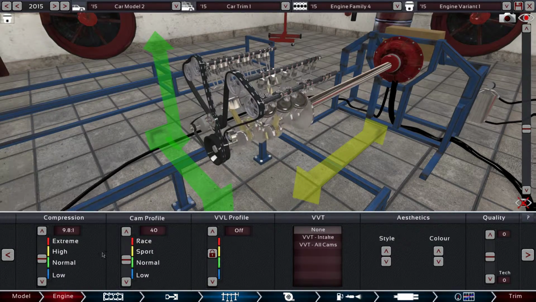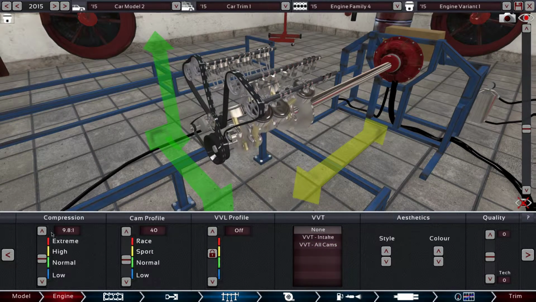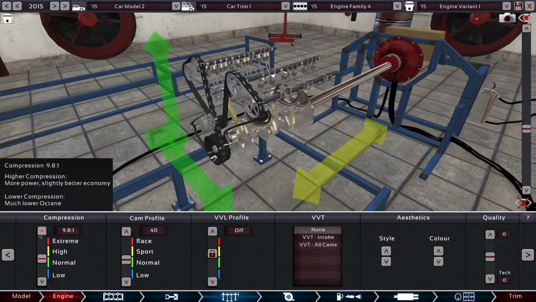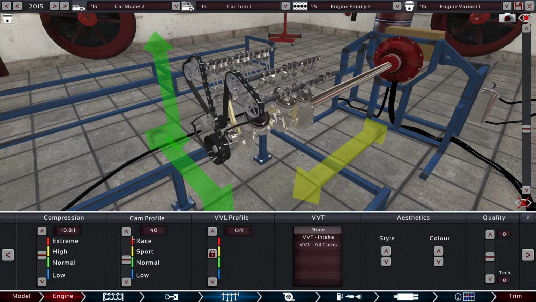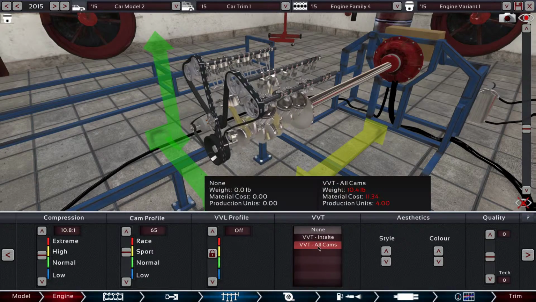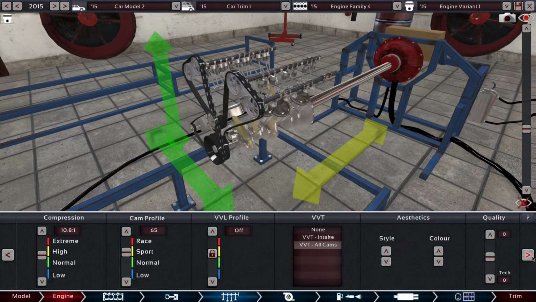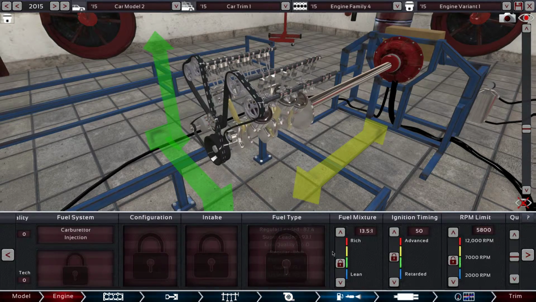This page I generally leave alone until I figure out if I'm going to turbocharge or not. However, because there are no turbos available on V6s yet, I know I'm going to want to put the compression up probably around 10.8 to 1 and raise my cam profile. And we'll go with variable valve timing. Naturally aspirated, as I said, no turbos available for V6s yet.